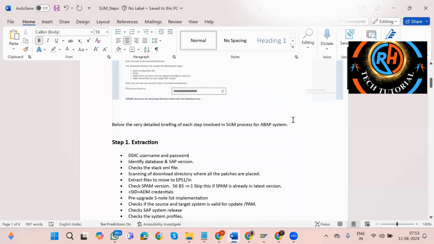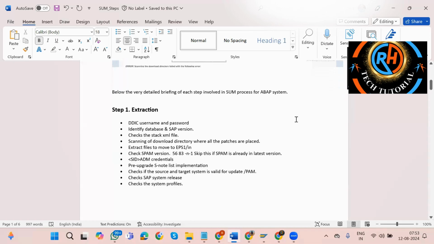In the extraction phase, what needs to be taken care of? First it asks for the DDIC username and password. Before starting your SUM upgrade, this password should be handy with you. The DDIC password, OS passwords, DB passwords, all passwords should be handy, because they can be asked at any point of time in the upgrade. If you miss those things, then you have to start from scratch.